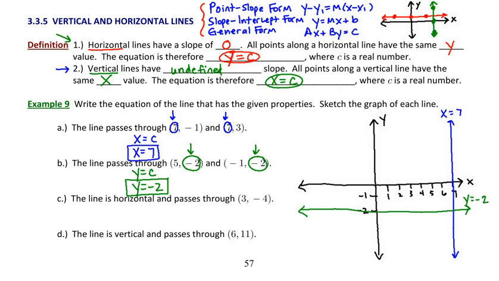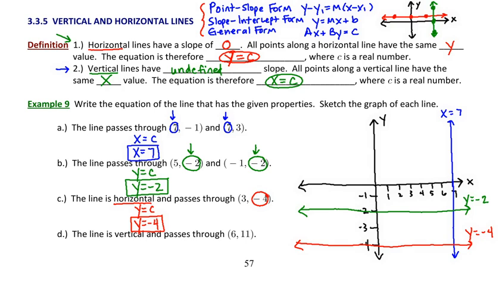On the next example, it says the line is horizontal and passes through ordered pair 3, -4. Now, if the line is horizontal, we know the form of the line is y equal to a constant. So we're interested in the y value of this ordered pair. So the equation of this line would be y equal to -4. So on our graph, we'll locate y equals -4 and construct a horizontal line, straight edge would help here, y equals -4.